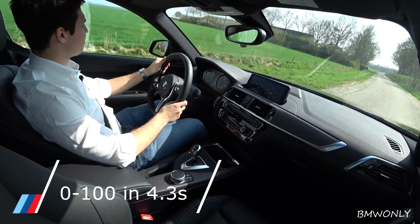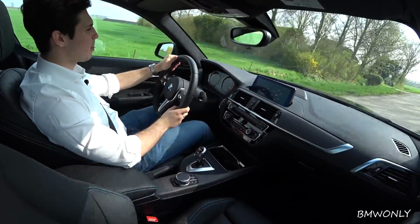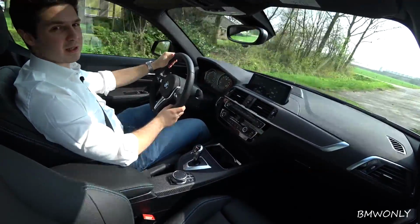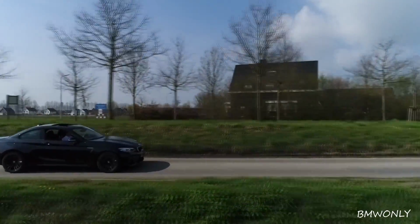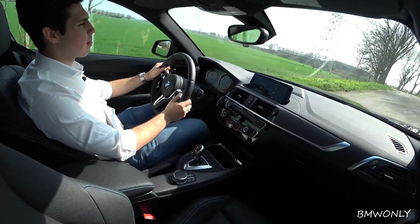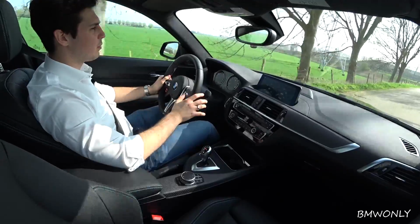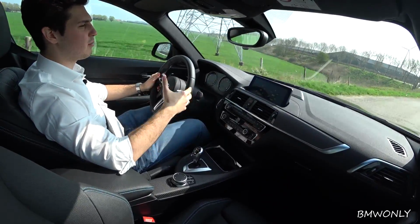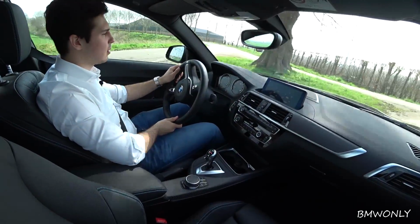Now, this car goes from 0 to 100 in 4.3 seconds. That's easily understood because of the acceleration and the power in this car. Sport mode is also very impressive, and the comfort mode is also impressive, but it's relatively more comfortable, better suspension, etc.